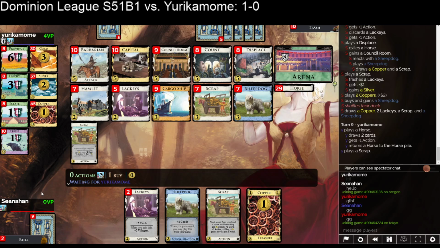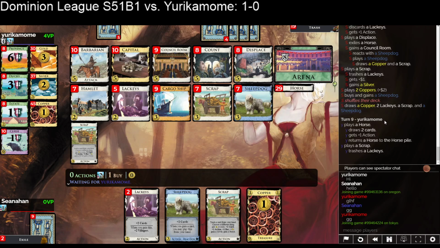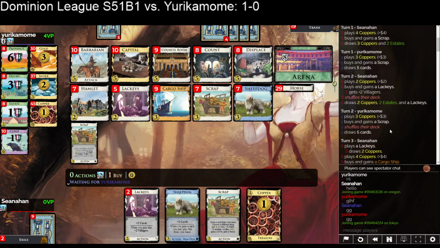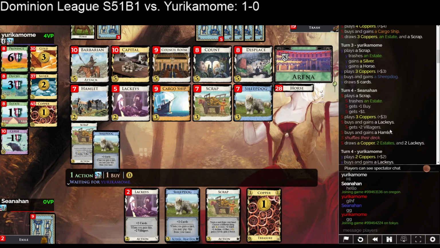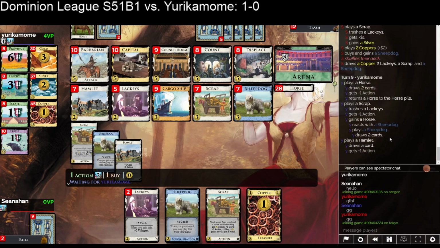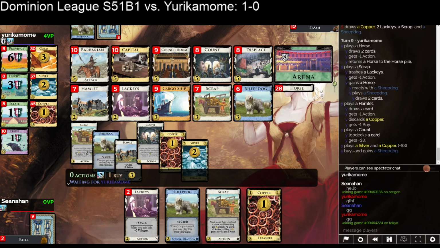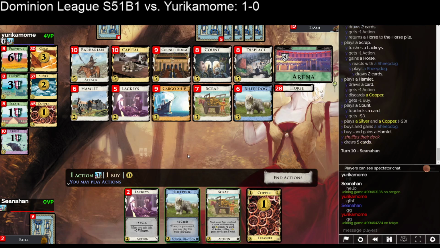This felt like it's gone a little bit slow for a Lackeys scrap kingdom. They're double scrap opening into... Double scrap into count? Is that right? They opened scrap, Sheepdog, Lackeys, count, trash. With arena, with Sheepdog, these are all complicated cards to play. So just getting double Sheepdogs here.